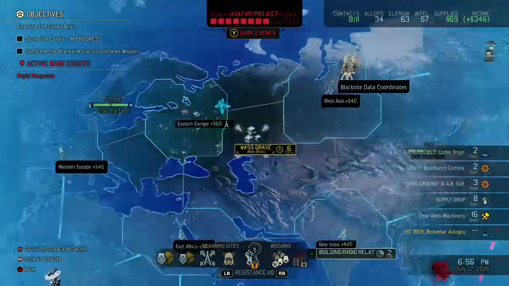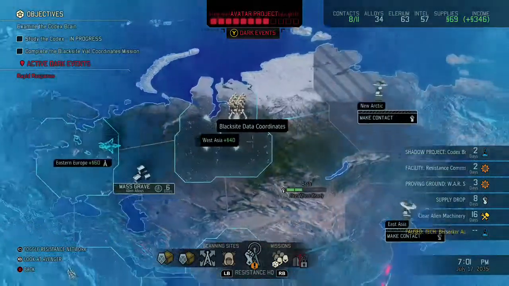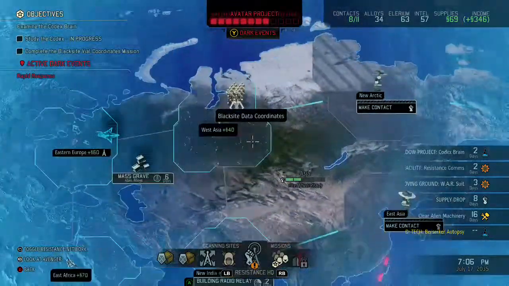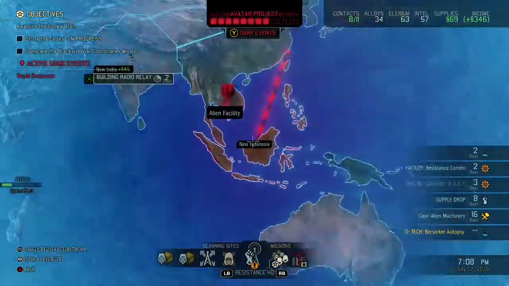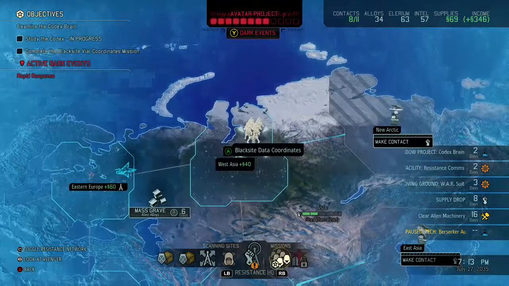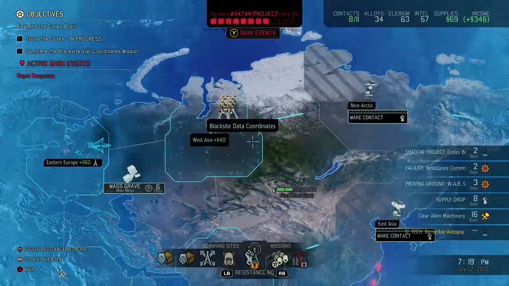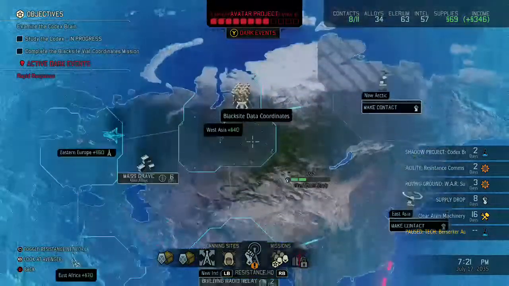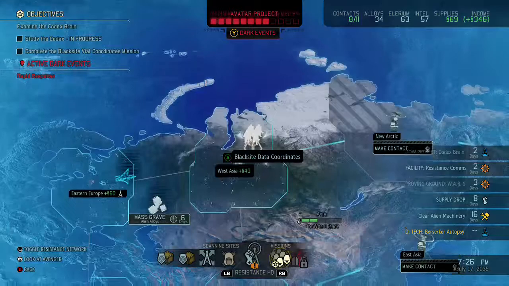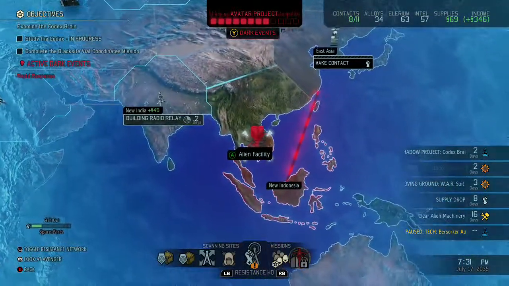Real quick, on the world map, I do have this black site data coordinates story objective here. It's probably almost like hitting one of these advent black site facilities, but probably a lot harder, and I'm pretty sure that it's going to remove a block or 2 of the Avatar project progress. So I'm holding off on it just for now to see if the Avatar project increases at all, and just until my soldiers get healed up.